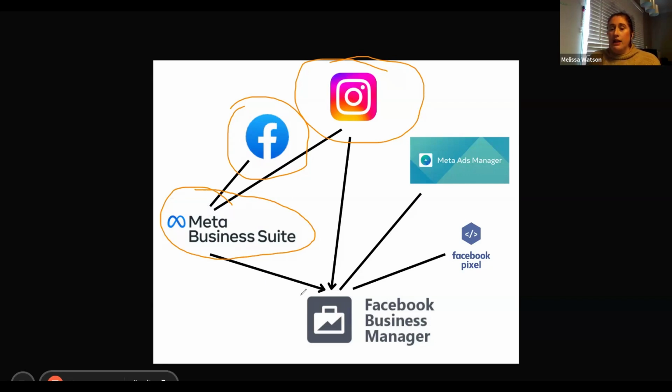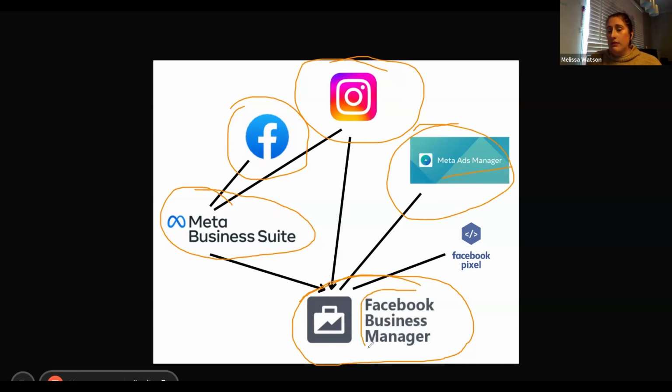Meta Business is then linked to what's called your Facebook Business Manager. Your Facebook Business Manager manages everything to do with your business. I log in there on a daily basis along with the Meta Ads Manager. The Meta Ads Manager is where you manage all of your ads. You have to set up what's called a Meta Ads Manager account, so we call it an ad account. You need to have all of these linked in order to be able to advertise.